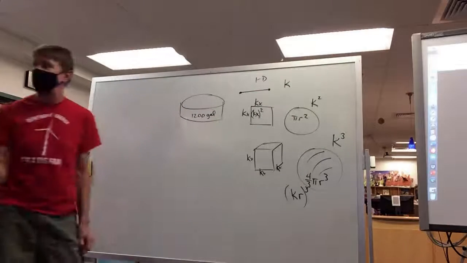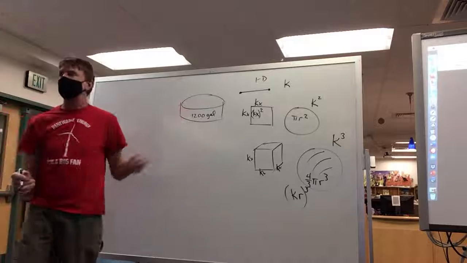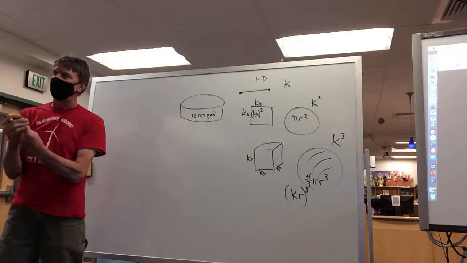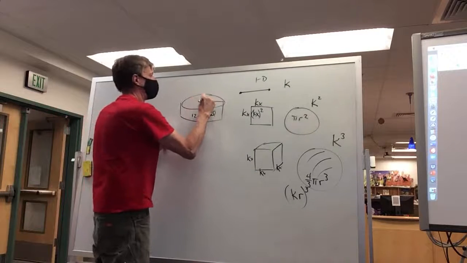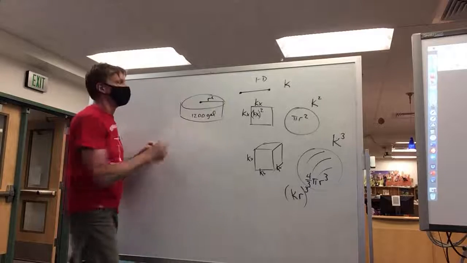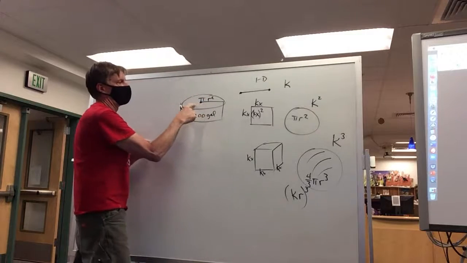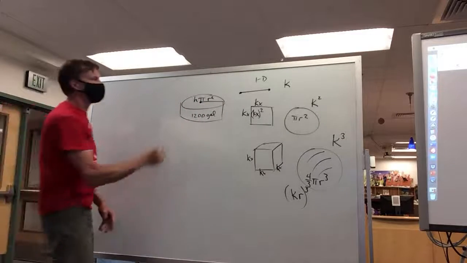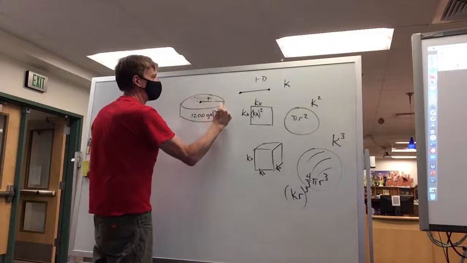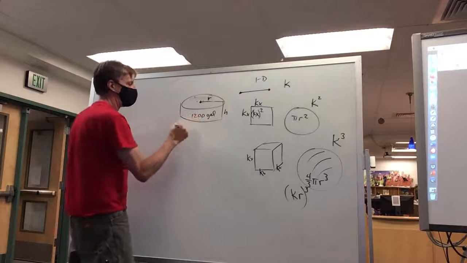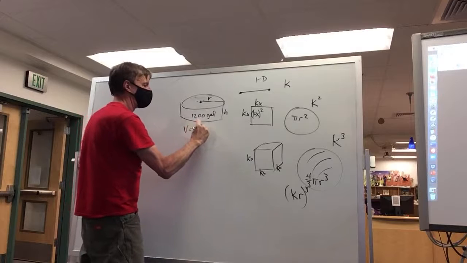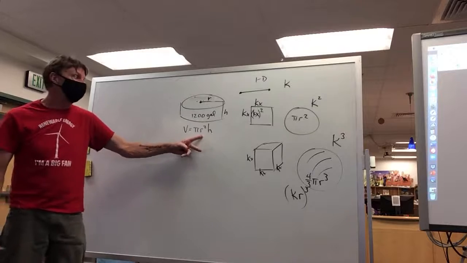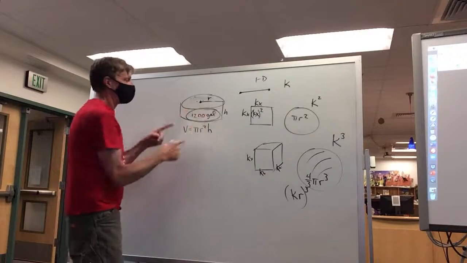So that's a volume, so that's the third power. We've already calculated this by taking a number, in essence, times another number. We've used a radius squared to get the area, and then we've used the height times that. So in this case, here's your radius, here's your height. In order to come up with that 1,200 gallons, they did something like this, pi r squared h, and then they turned it into gallons. So they did a unit conversion. So this right here is the volume itself.